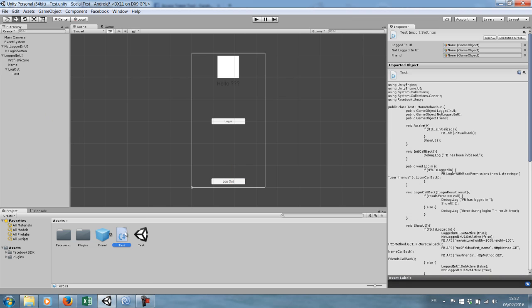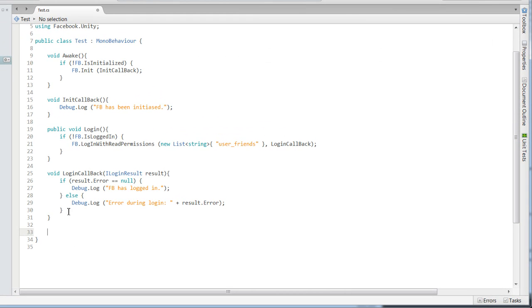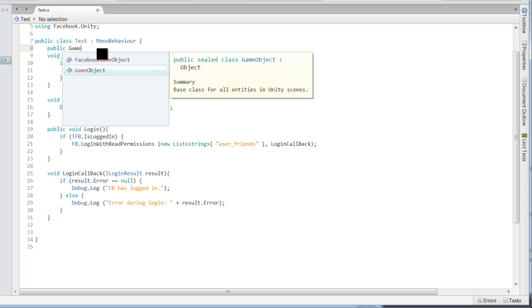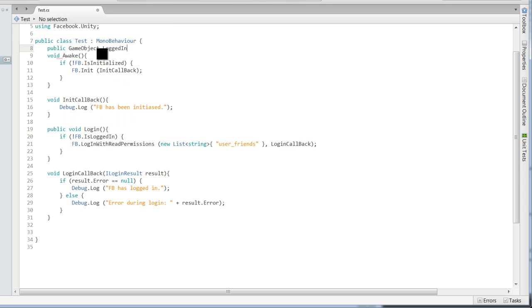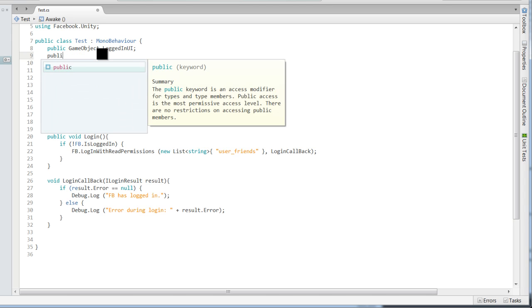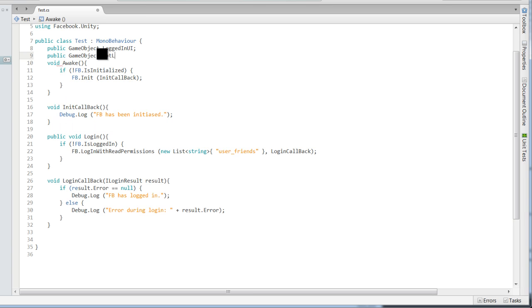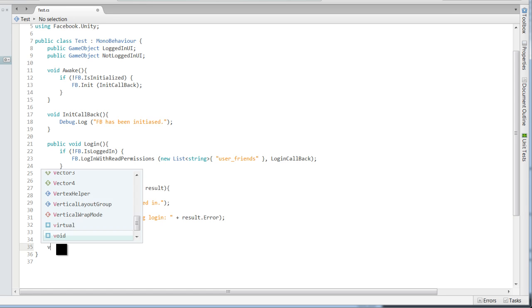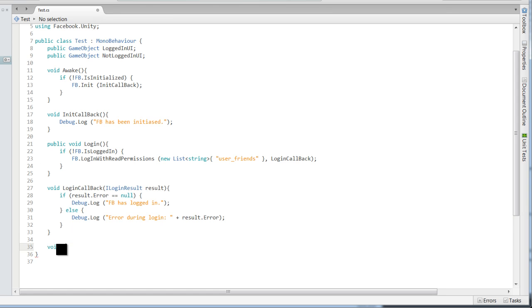And now we are gonna go back to our test script. We will need to access both our UIs, so I'm gonna create two public game objects. The first one is gonna be the logged in UI, the second one the not logged in UI. I'm also gonna write a function ShowUI, which will show the right UI depending on whether we are logged in or not.